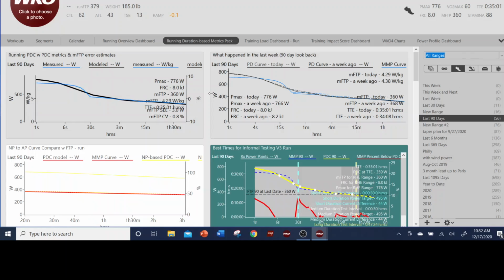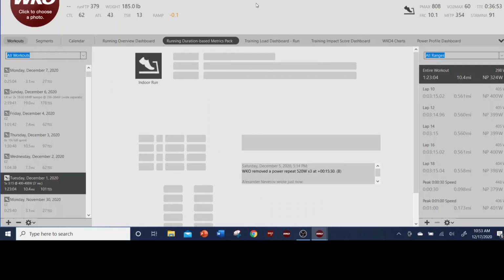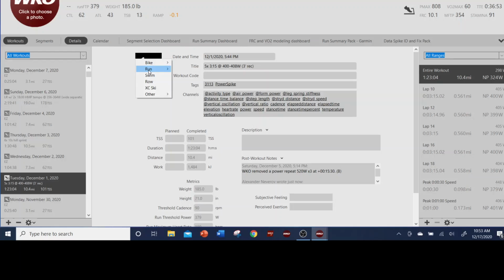So now you can essentially, this filters the data that you're going to apply to the chart within this filter, which is the last 90 days. So this is a great feature. Again, being able to come in here and select what run type you want. So if you're a trail runner that does some of your run on track and asphalt, you can deselect those, look at just your stuff on trails and look at your FTP just for your trail running. Or same thing if you're on the treadmill, you do some running on a treadmill, some outside, you can filter now because you can label these workouts. Great feature add.